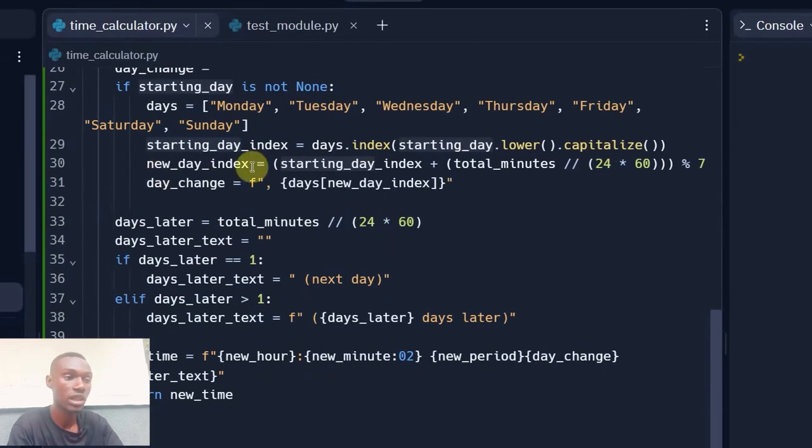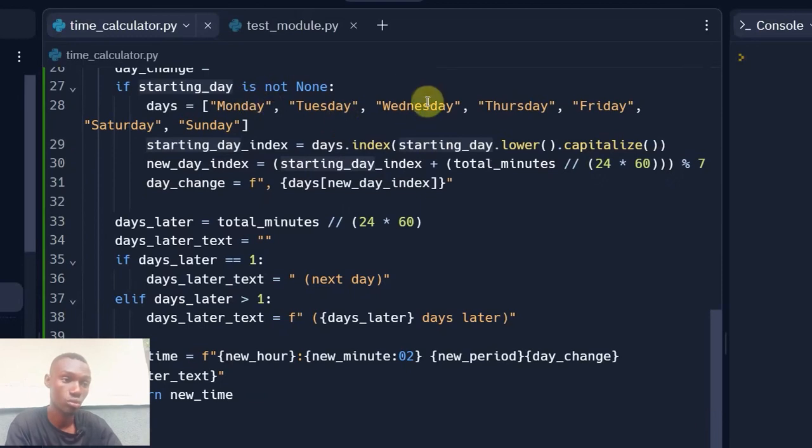Now here we say new day index equals starting day index plus total minutes divided by this, which is 24 times 60. Then it gives us a number to divide with. So starting day index is this. If the starting day is Wednesday, the index is 2, because it starts from 0.